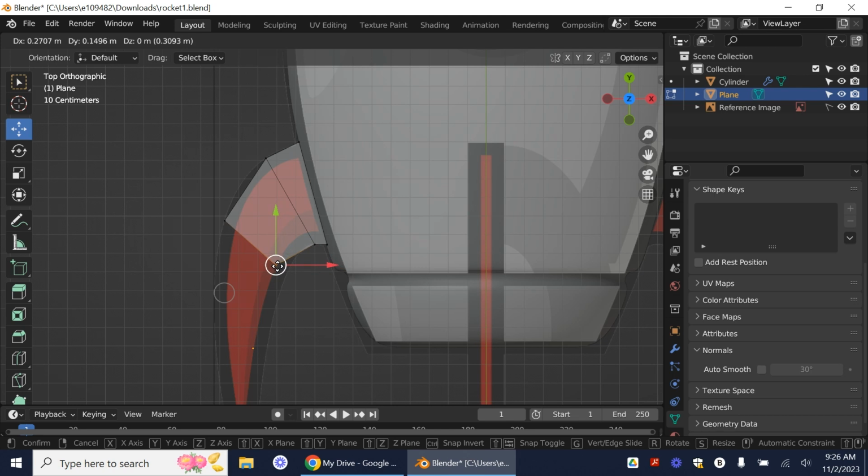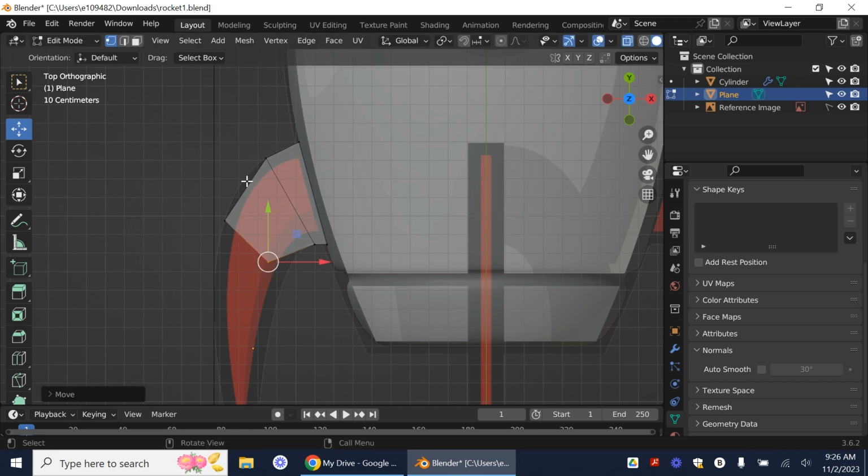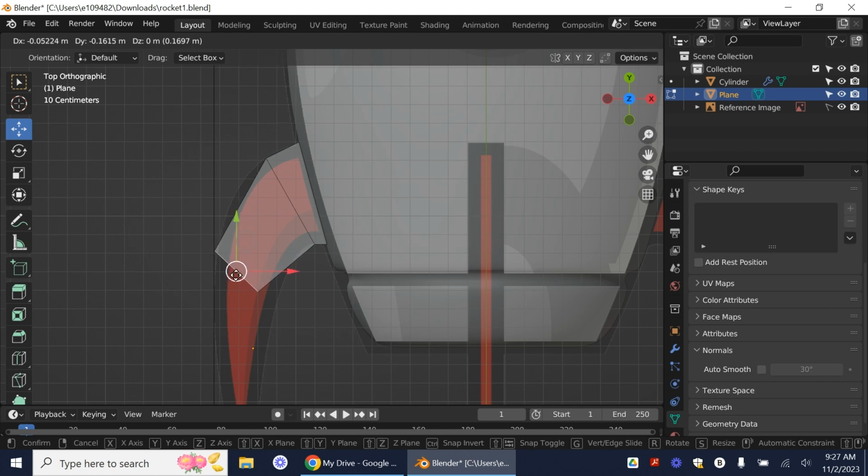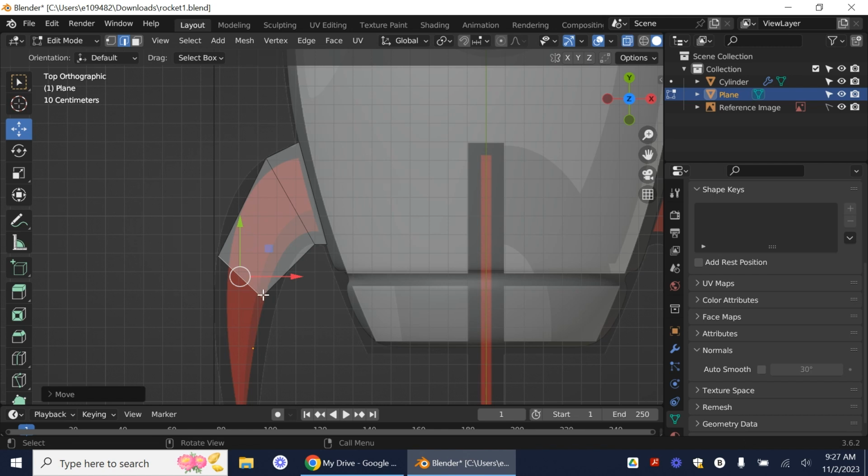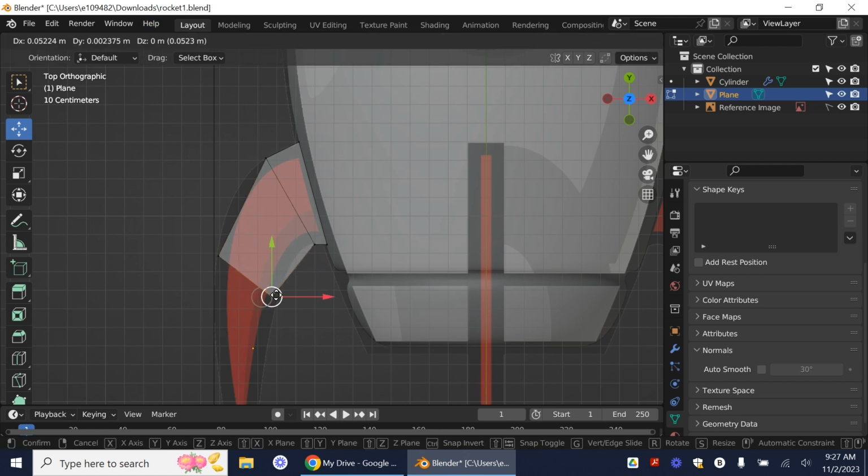I don't know how this is going to work. I'm going to select this here again and just extend it to about here. Get my vertex select to extend this one.